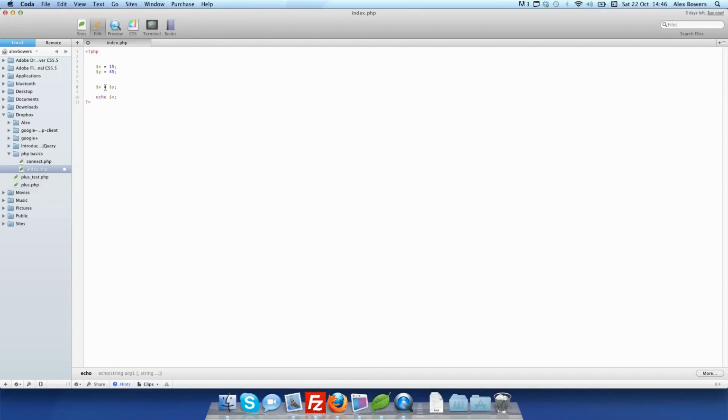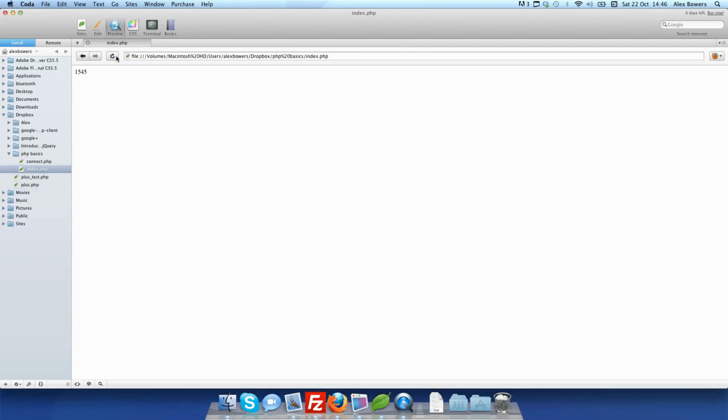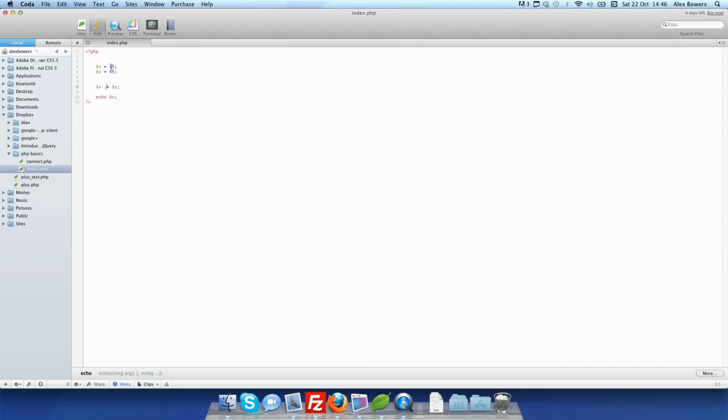But then there's also another one which exists, which is concatenation, which is more useful in strings than it is in numbers. However, it will work with numbers. It just makes it 1, 5, 1, 4. What it does is it basically assumes or turns these into strings, which is something that most other languages don't actually do. If you set it to a type, then it stays at that type.